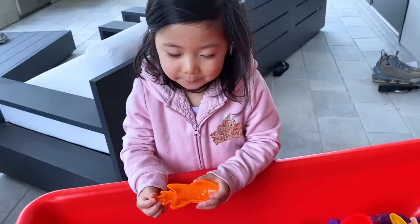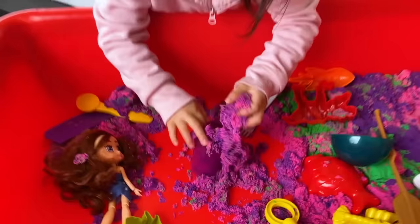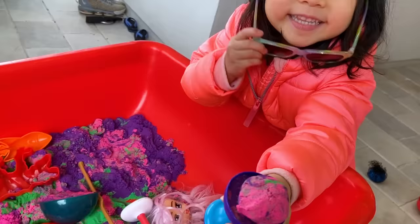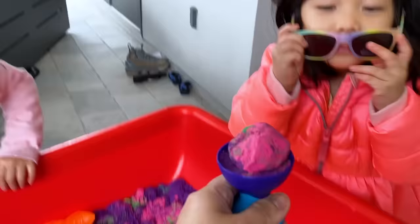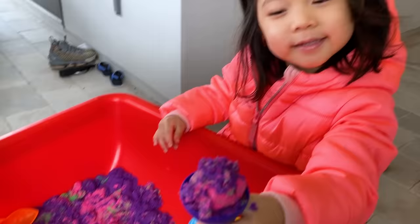Hey, now I'm going to throw it for you. I need space. Okay. I'm going to throw it with a rocket ship. Oh, no. The ice cream. Oh, that looks really cool. What is that? We're going to make a cylinder shape. Did it. Oh, Emma, this is delicious. Look at that ice cream scoop. Now let's see, sprinkles. Oh, sprinkle. That's a good idea. Can't forget sprinkles. Sprinkle time.